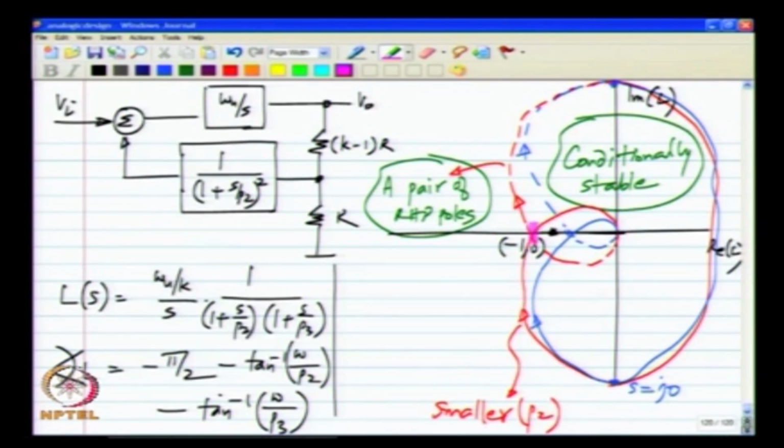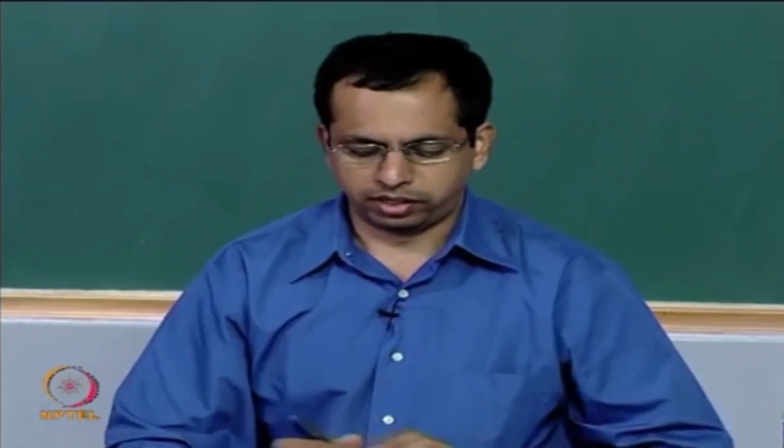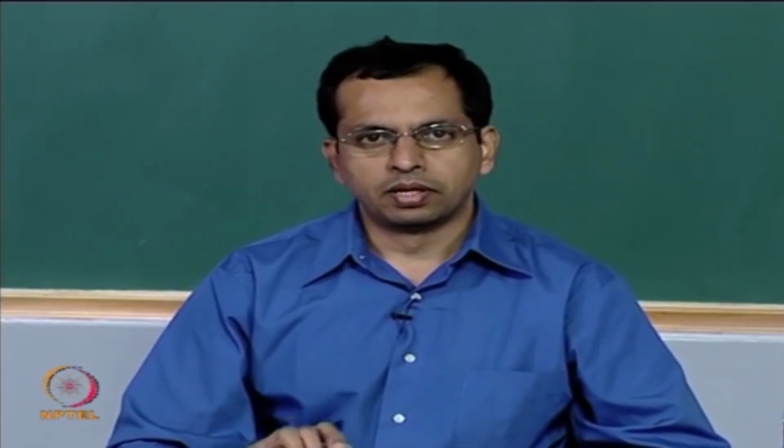which means that the Nyquist plot will cut the negative real axis, which means it can enclose the minus 1 point. Okay. So, it has potential to enclose the minus 1 point, which means that it is only conditionally stable. Okay. So, this helps us treat other cases where the poles are not at the same position. To summarize, the phase angle of the loop gain can only be minus pi by 2 if you do not have any extra poles, and minus pi if you have a single extra pole. In either case, the Nyquist plot cannot cut the negative real axis, which means that it simply cannot enclose the minus 1 point, which is sitting on the negative real axis.